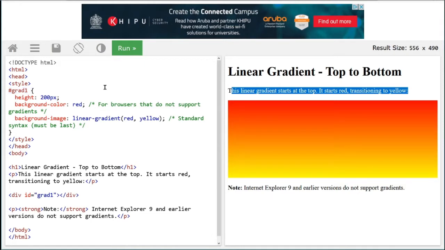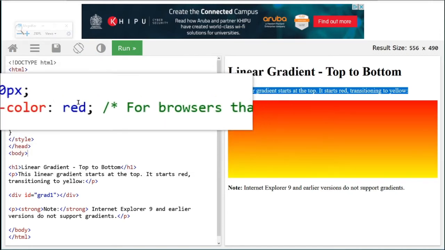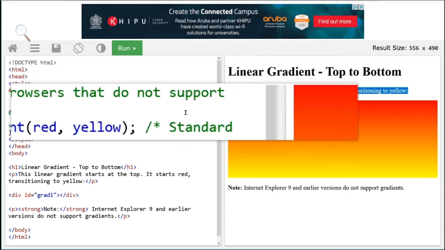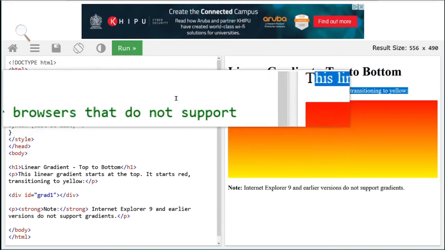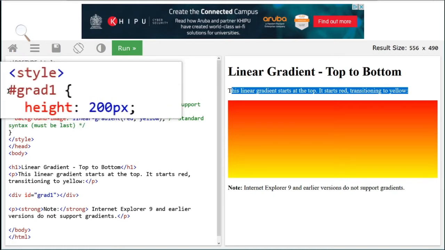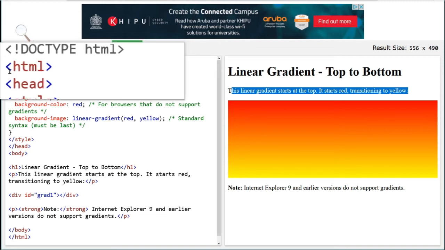Let's have a look at the HTML. We start off with the doc type HTML.